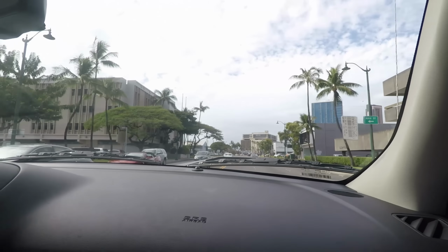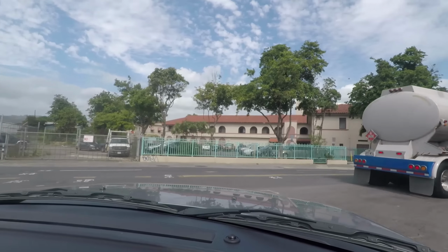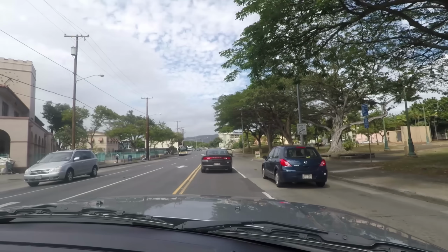In 1.5 miles, keep right. Turn left onto North King Street. Turn right onto Palama Street.